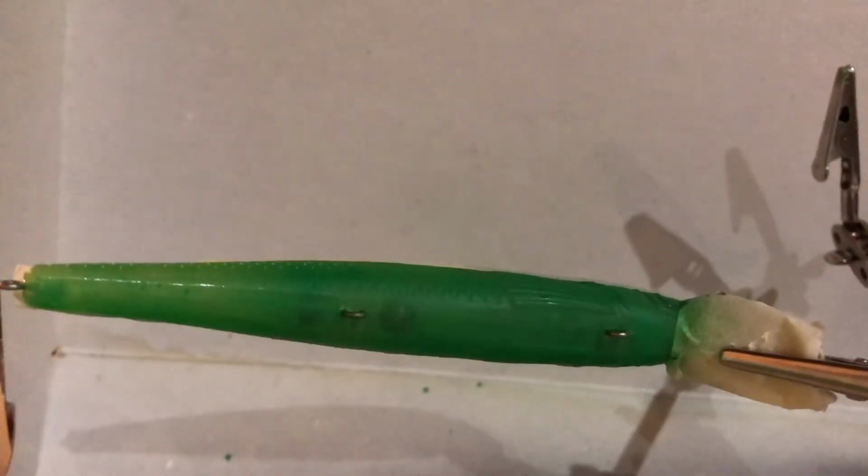Okay guys, so now I'm gonna spray on the bright red belly. So let's get to it.